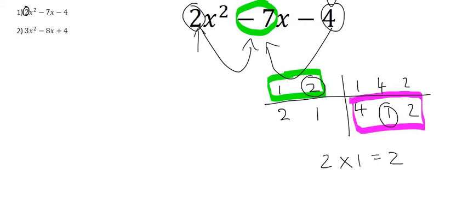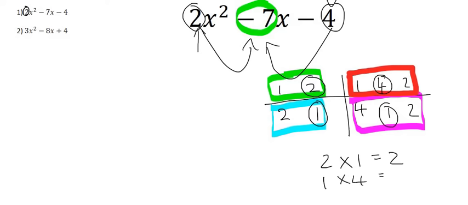Now what you do is you choose a number in this block and a number over here. However before you just choose some numbers you have to choose the number that is directly above or below the number you've already chosen. So in this blue or turquoise block you have to choose the one because that's directly below the two and then in this red block you have to choose the four. So we've just chosen a one and a four and one times four is four.